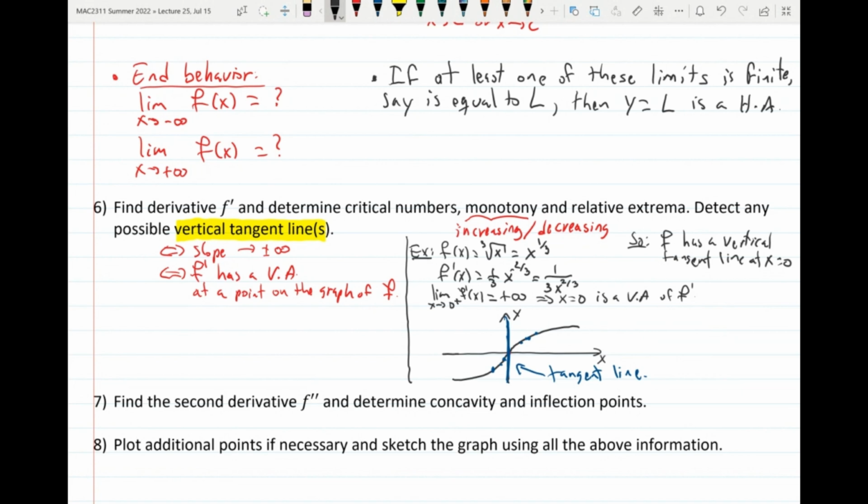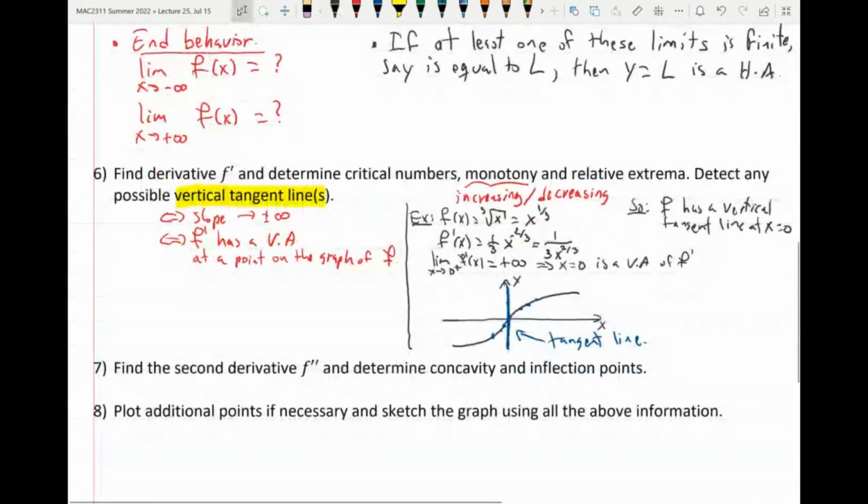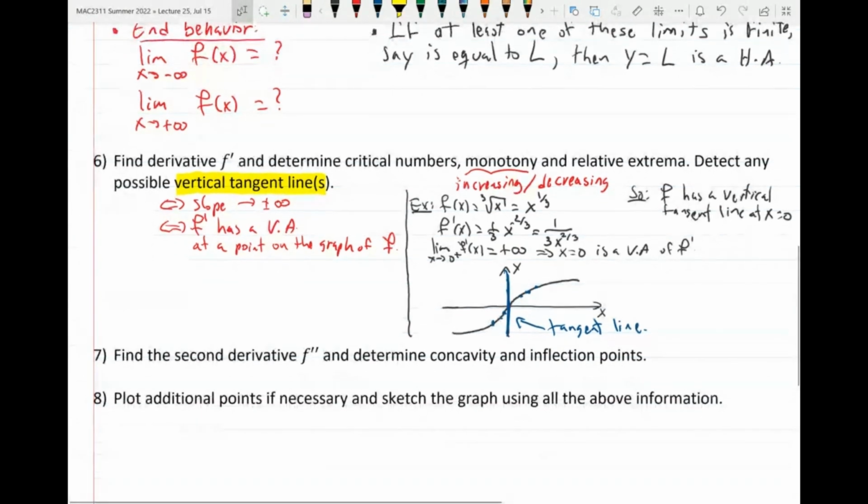After this, what do we do? And remember, all along this way, anytime that you find points that would be on the graph with some property like relative extrema or something like that, you always find the x but also the y, because we're graphing. So when we actually graph, we want to plot the point. So as you do these steps, you're creating a list of points that will be on your graph. You may want to have a little table on the side, and then you are putting all of those points on that table. Okay, and label them so you know what they are: maximum, minimum, x-intercept, y-intercept, etc.